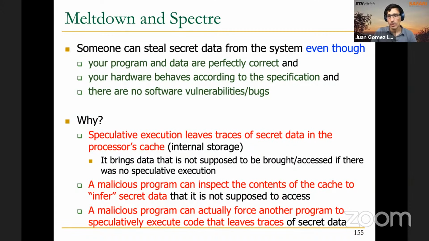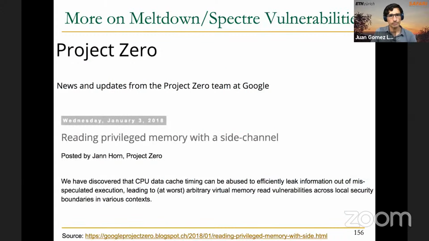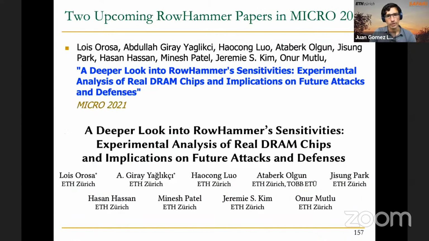This is probably one of the candidate papers, at least, and we have discussed both Meltdown and Spectre in past editions of the course. And if you want to read more about this, I would recommend this channel, and also this article from the Project Zero team, where they also talk about other vulnerabilities as well.